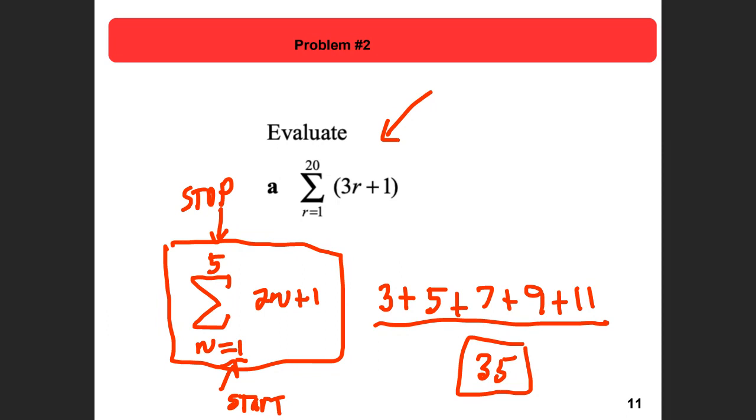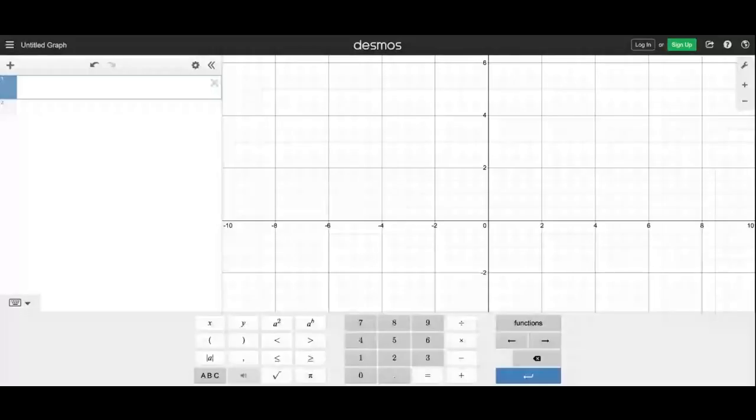All right. So follow along, guys. This is an easier way of doing it. Well, you can't always use this method to get your answer. So let me show you an awesome way to get the sum. And remember, our answer was 35, so we're going to use the same problem. Okay. So I'm going to go to our little thing called Desmos. You guys see the Desmos calculator?